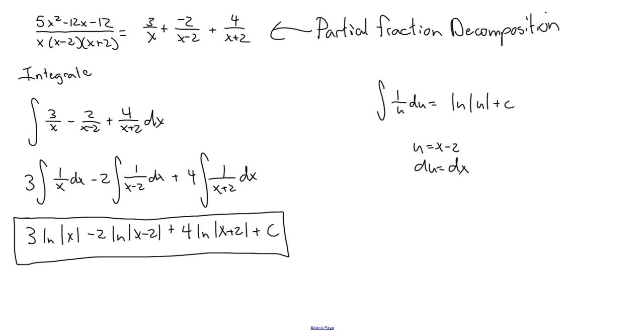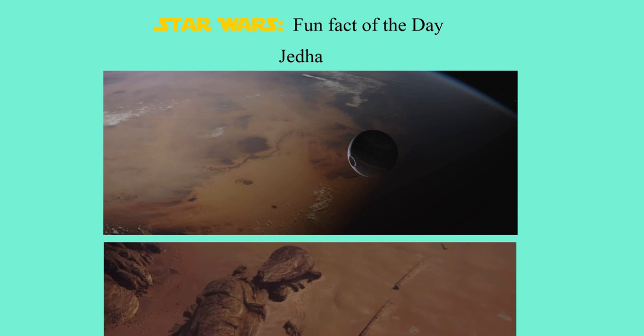And so we will cut it short, and we'll talk about the Star Wars fun fact of the day. The planet Jeddah is introduced in the movie Rogue One, a Star Wars story, and the planet Jeddah is where they found the Kyber crystals, which is an energy crystal that they use to power the Death Star you see here. And for some odd reason, in Star Wars Rogue One, they always had the super turbo laser there in the bottom half or the bottom hemisphere, and I'm not quite sure why that is.